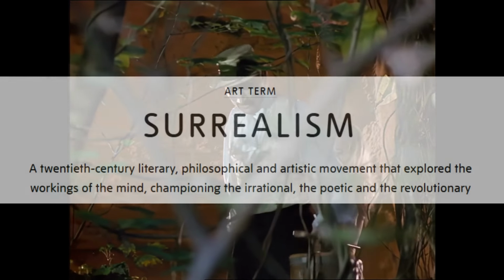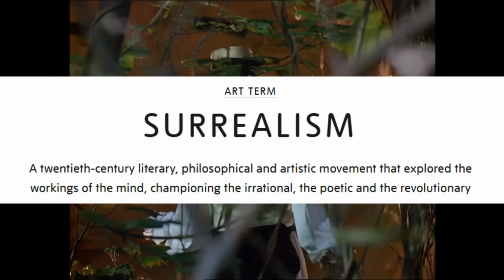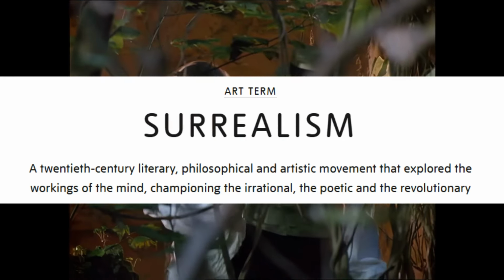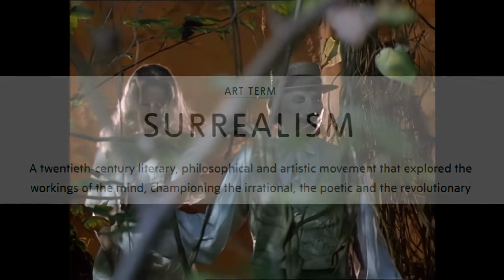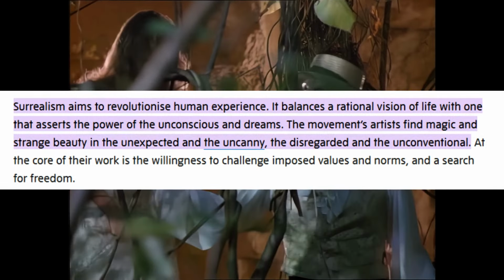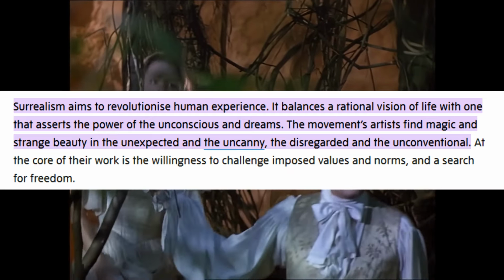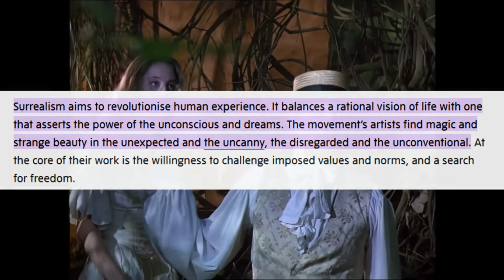Surrealism as an art genre is one of the best ways to capture the unconscious mind, and we are looking into Eric's mind here. As I mentioned earlier, the world that he lives in represents his mental state. So as he is delusional, his surroundings are also rather delusional too.